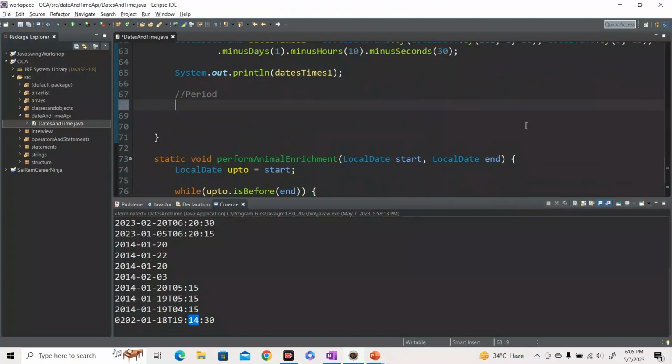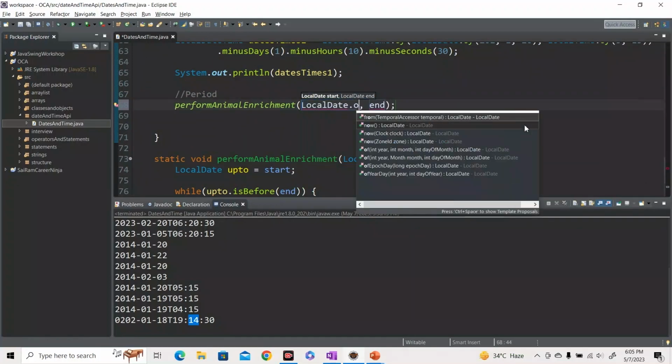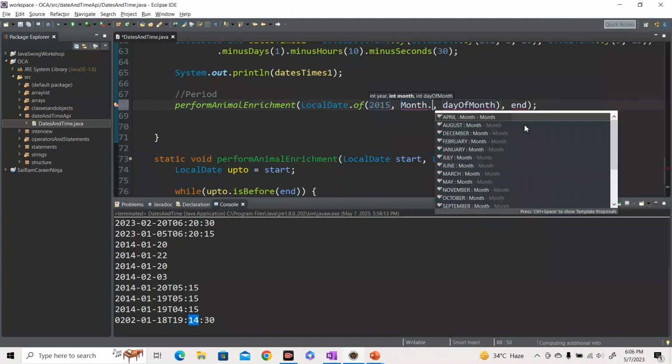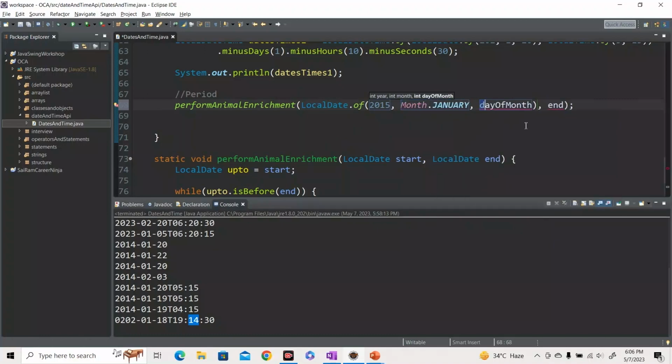Let us call that method over here, and let us say performAnimalEnrichment, and the start we're gonna give as, for example, LocalDate.of, with the year as 2015, month as Month.JANUARY, and day of month as 1.